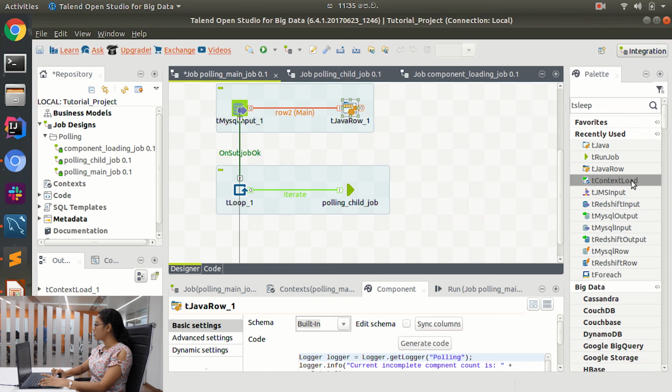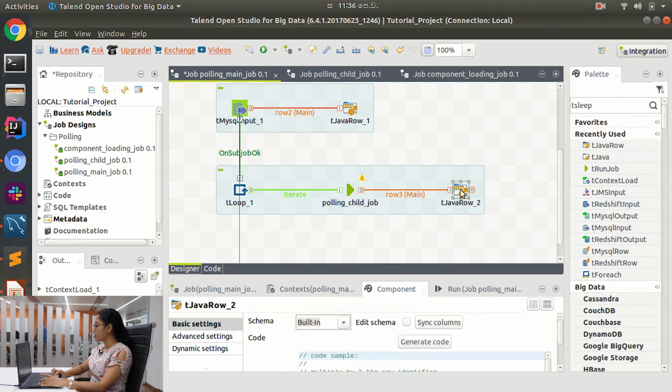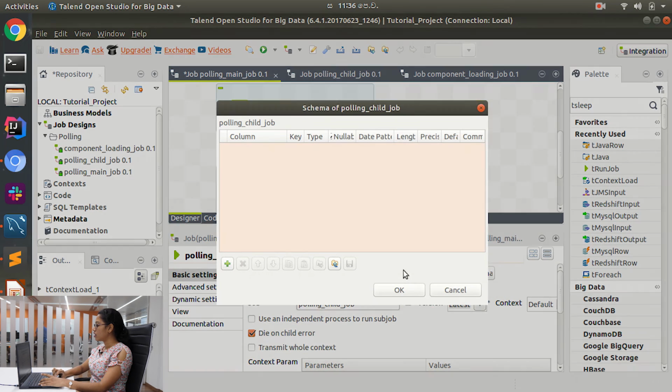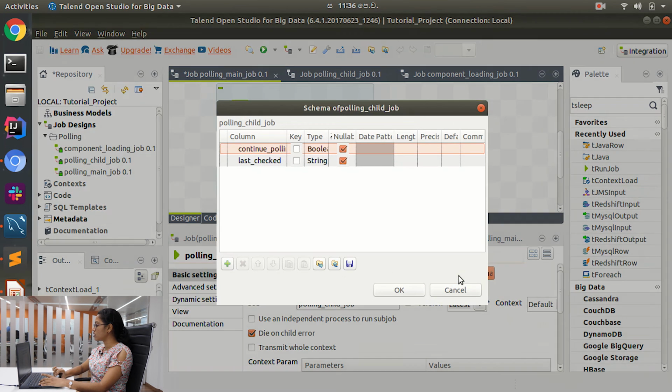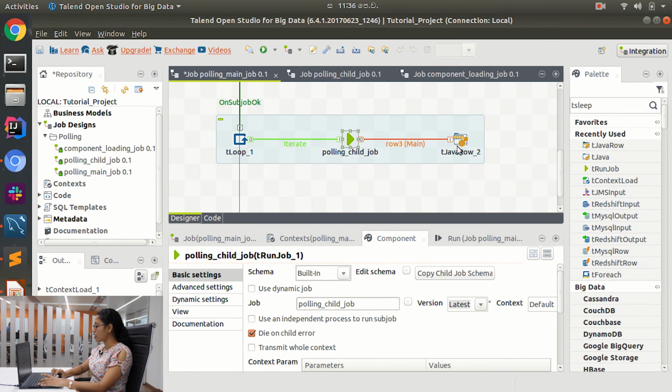To do that, I am going to again use the tJava component, because I have to iterate for each parameter. If you check the child job, it doesn't show any parameters at first, but you can copy the child job schema and then you can see the parameters we inserted to the output buffer are shown here. So now the main job can easily access those parameters.